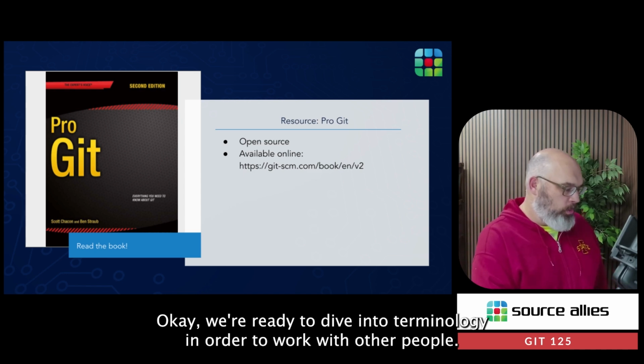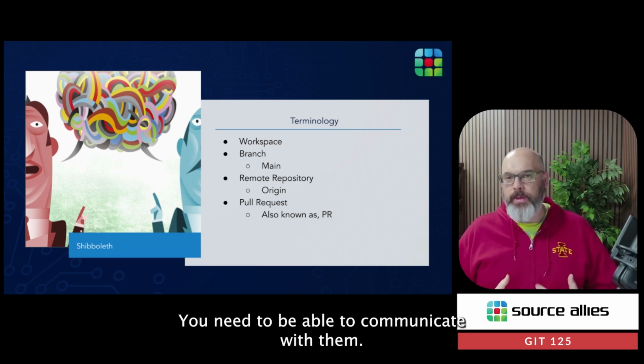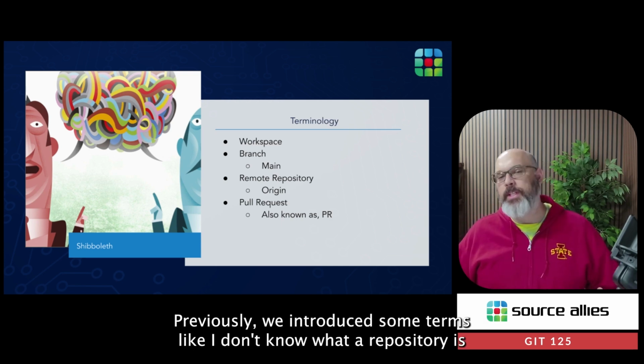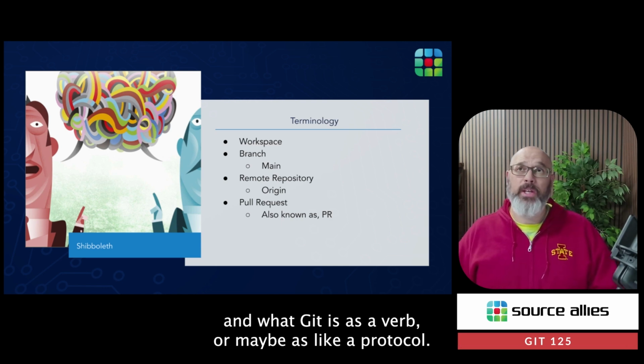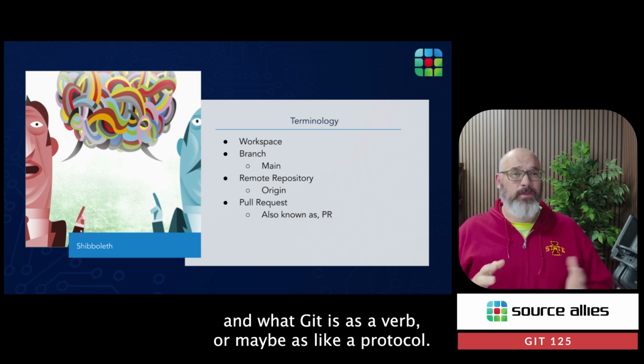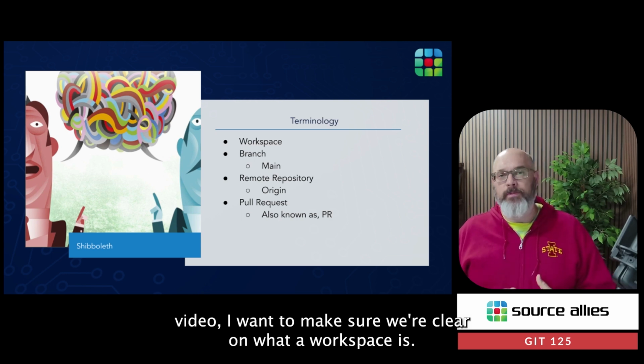Okay, we're ready to dive into terminology. In order to work with other people, you need to be able to communicate with them. Previously, we introduced some terms like what a repository is and what Git is as a verb or maybe as a protocol. In this video, I want to make sure we're clear on what a workspace is.